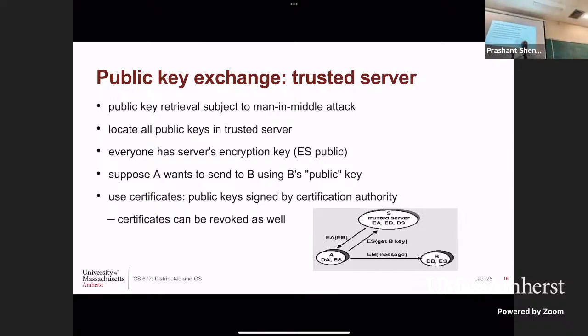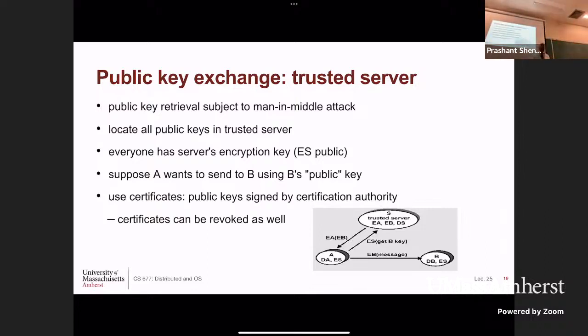All of the problems arose because Rudy could present their public key claiming to be Alice's public key. You had no way to verify, is this the right public key or the wrong public key? Now we will put in a mechanism to verify that the public key belongs to whoever they claim to be. So you essentially now present a certificate. The certificate allows you to verify that it is actually the right key. You can't put some wrong key in there and claim it to be somebody else's key. Once you have a certified key, you can then publish it wherever you want.